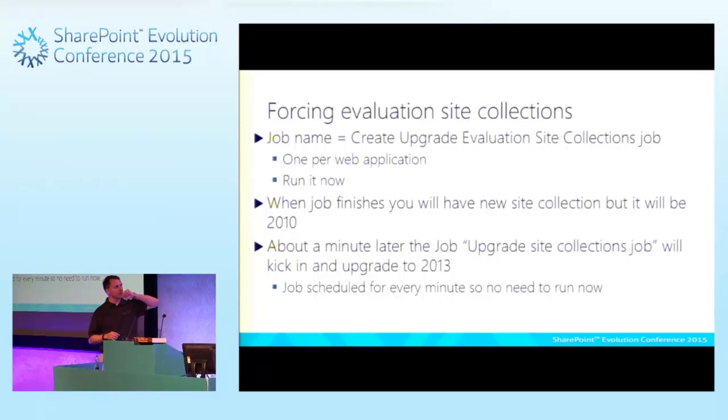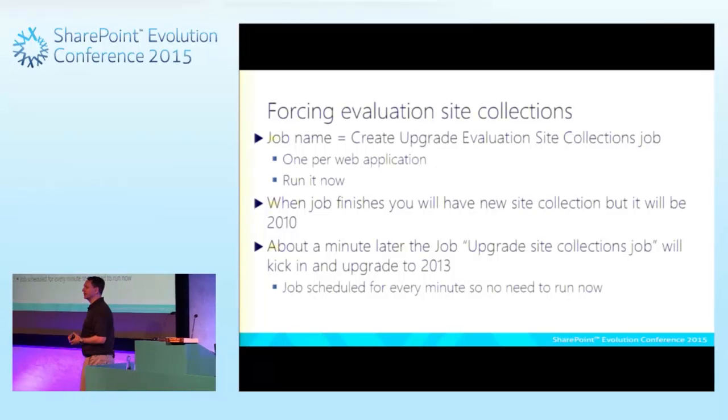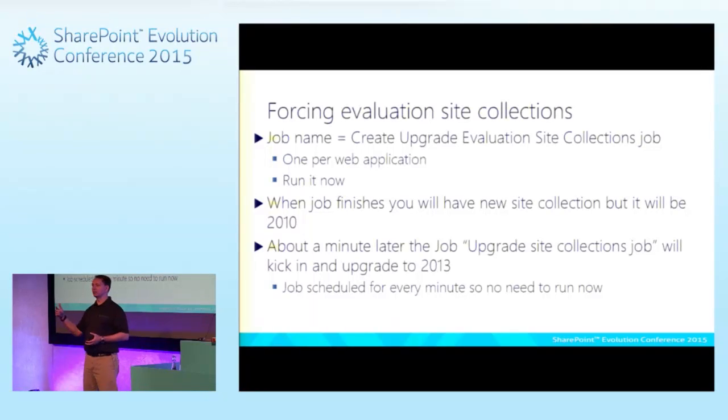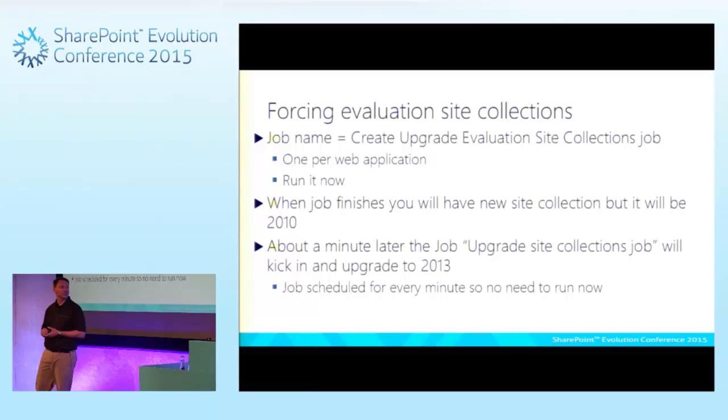When the job finishes, you'll have a new site collection. So if you're quick, when you kick that job off, that upgrade happens in a minute or less. If you're doing Get-SPSite a lot, you'll see the copy show up as 14, and then quick like a bunny, it turns to 15. Or if you've got a web page open and you know what the URL is going to be, you can hit it, and you can actually watch it building the page. You can see the sprites and everything. I'm kind of a dork. I like seeing this kind of stuff. So yeah, the second job is every minute.